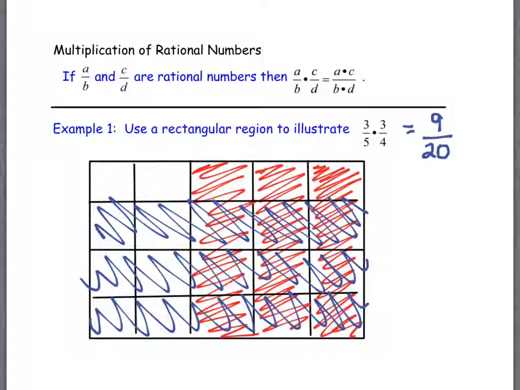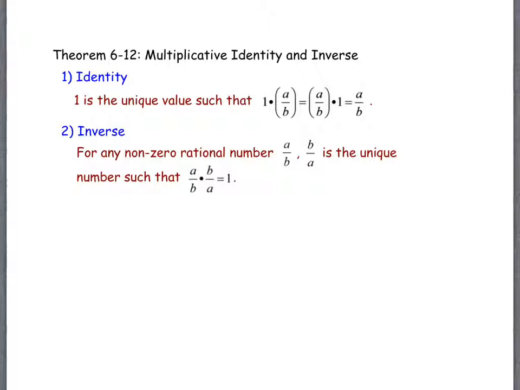So I'm going to take a look then at some of the properties of multiplication. Multiplication has an identity and an inverse property, just like addition did. The identity property is, an identity is an element that when you multiply it by something, it doesn't change the value. And the identity element is the number 1, right? If you multiply 1 by anything, anything doesn't change. 1 times my head is my head, or 1 head. All right, so we have 1 times A over B is A over B, and it doesn't matter if the 1 is in the front or in the back, that's a commutative property going on there. It's still equal to A over B.